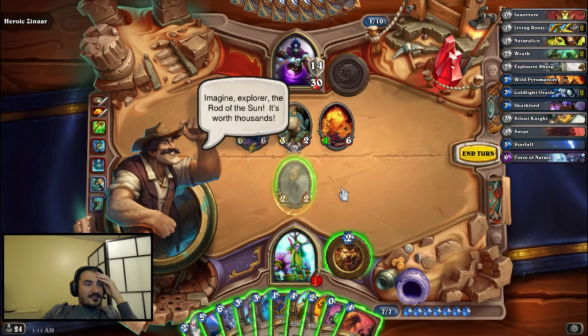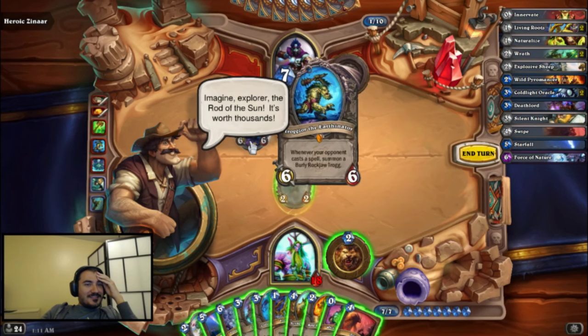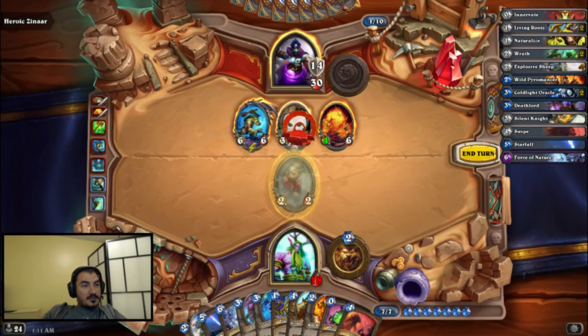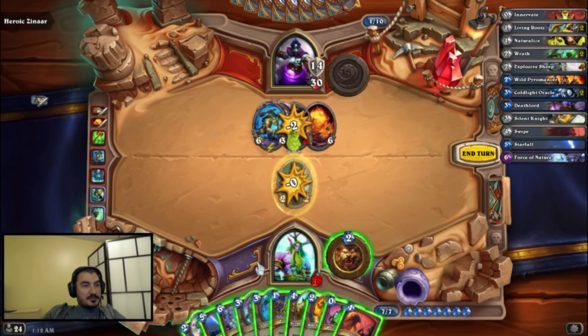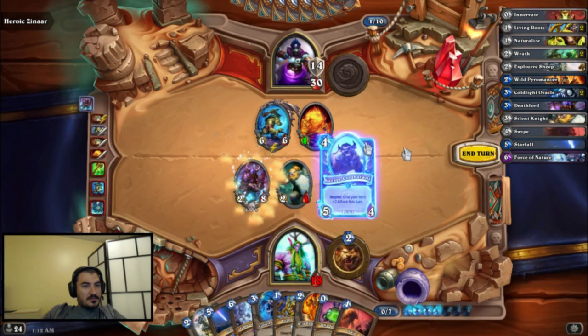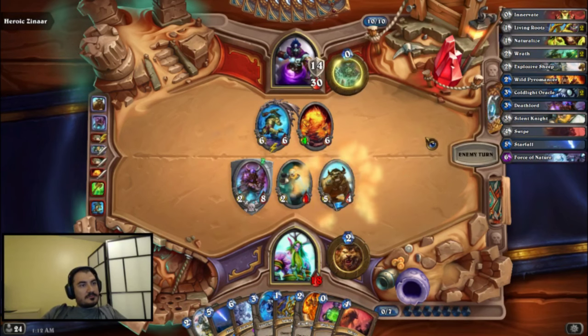Imagine, explorer, the rod of the sun. Ho ho, it's worth thousands! We're not selling it. Silence! Let's try this play. Death does not scare me! Unleash the beast!